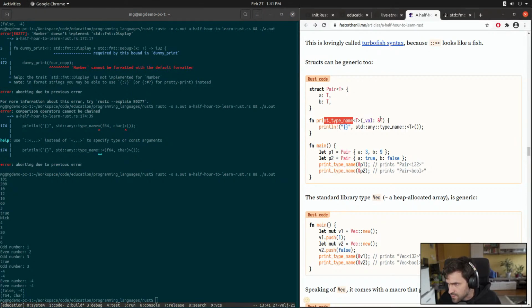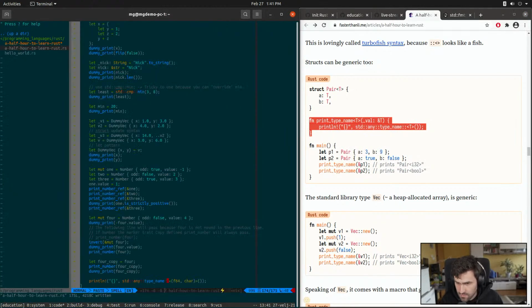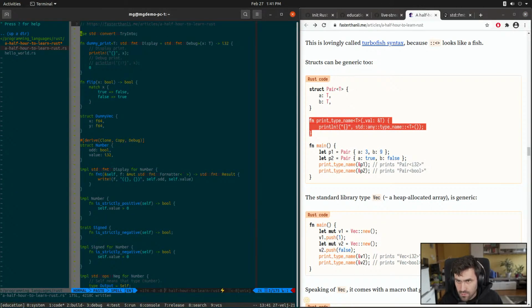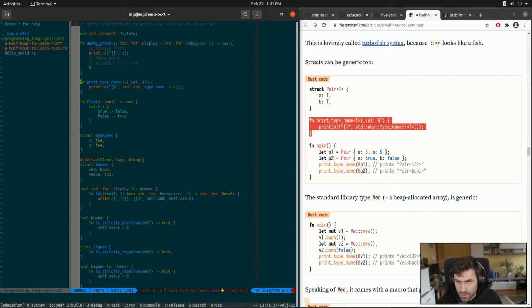Obviously, if I do so now, I print type name t, value reference. I take a reference to t. It prints the type name. Oh yeah, that's a useful function to have in the arsenal. Let's put it here on the top level. Print type name t, val t, any type t. Okay.